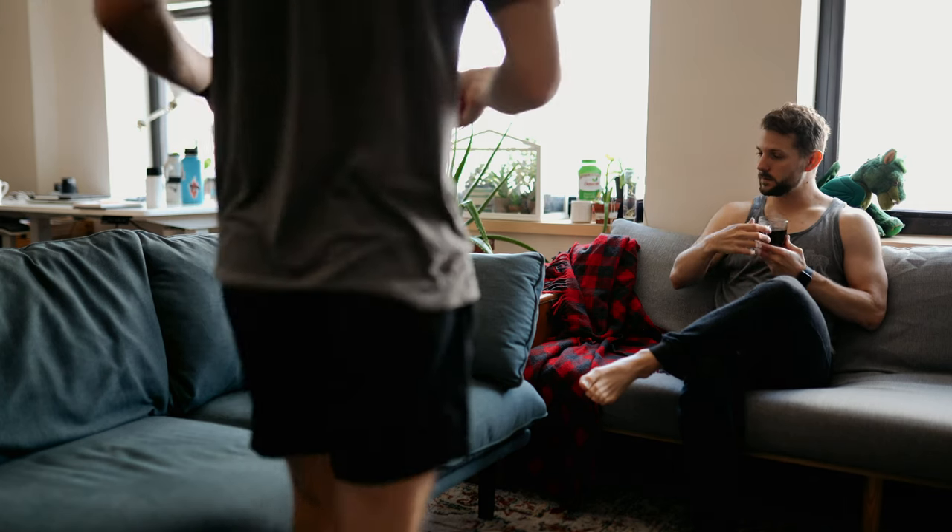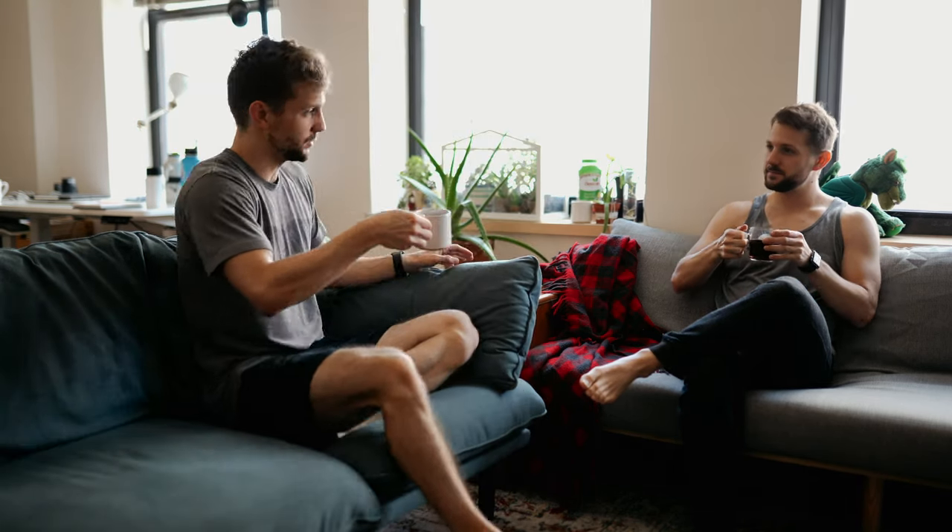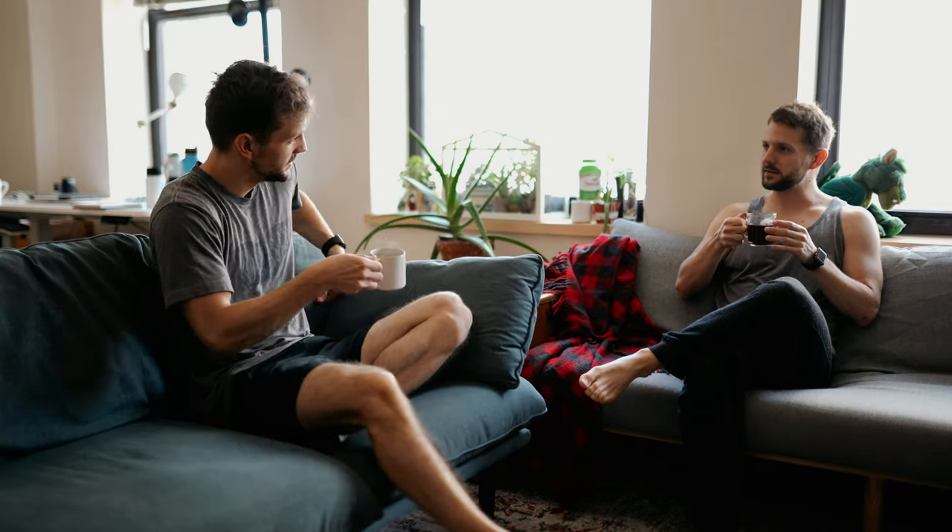We got the ocean dive color because we thought the blue would actually kind of work with our aesthetic. Usually I would go with black, gray, or white, but because I drink a lot of coffee on the sofa, I wanted something a little darker that might hide some of those stains. Now the thing about this couch is it actually repels stains really nicely — it's treated in a way that things just kind of slide right off it, which is really nice. We have spilled things on this couch and don't have anything to show for it. Wear and tear, durability — all of that stuff is really good.